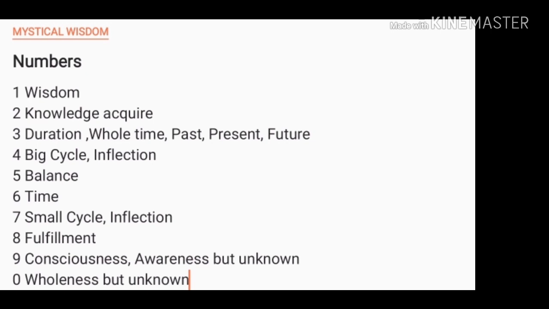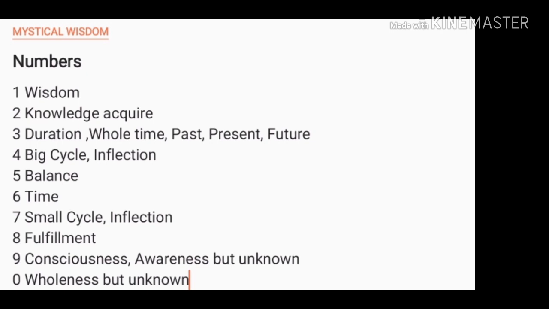Whenever we see the number 3, it's somehow a connection between number 1 and 2. It will take a duration if you want to have a connection between number 1 and 2. And so number 3 is created through these 2 numbers. It's the duration that a wisdom can be changed to knowledge, but the knowledge can help somehow for a better understanding or a sort of wisdom.